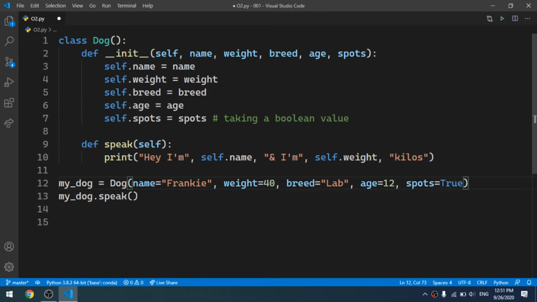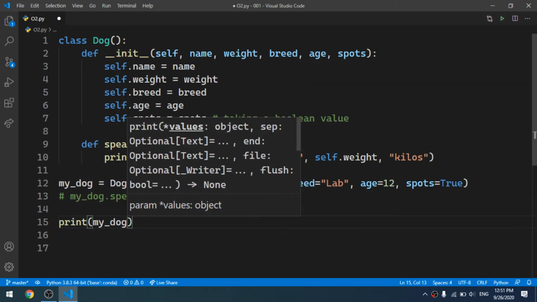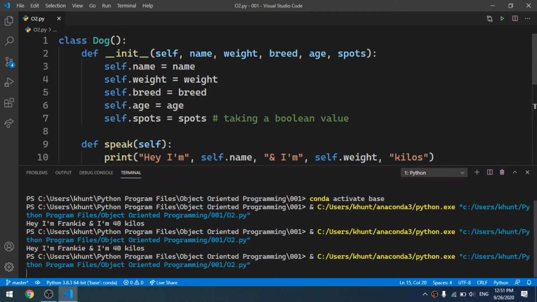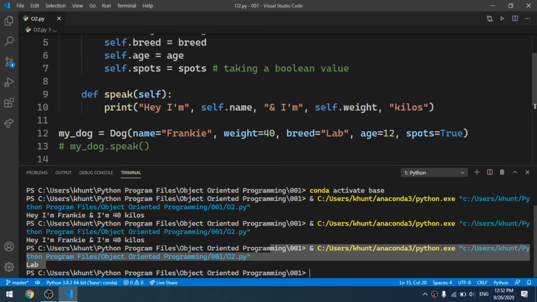If I would now say print my dog dot breed, and run this program, you can see the output is lab, because I have said that breed equals lab.